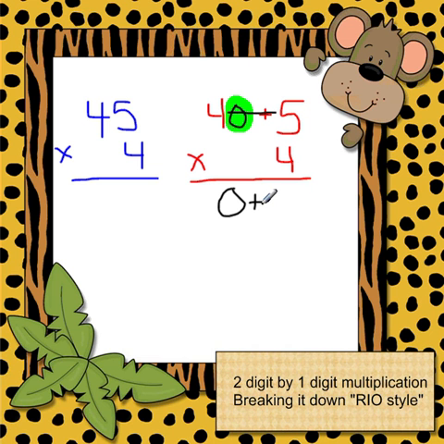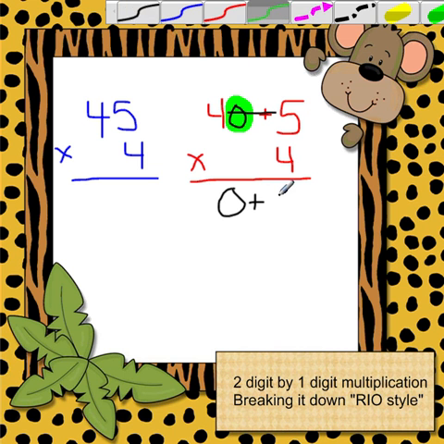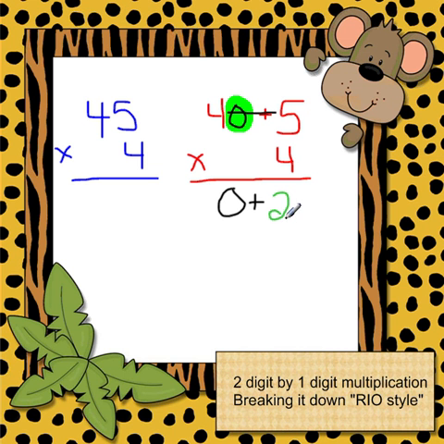Now we're going to do regular standard multiplication. 4 times 5 is 20. And since 0 is no longer there, we just have to do 4 times 4. Well, 4 times 4 is 16. But with the magic of the 0, the superhero, 16 with the 0 on the end turns into 160. So in essence, 40 times 4 is 160.